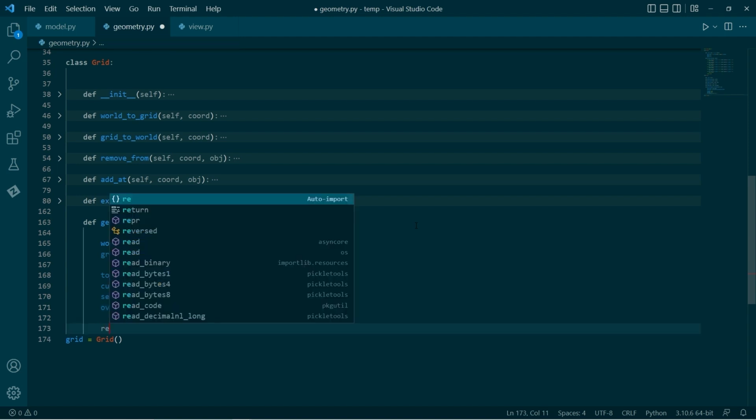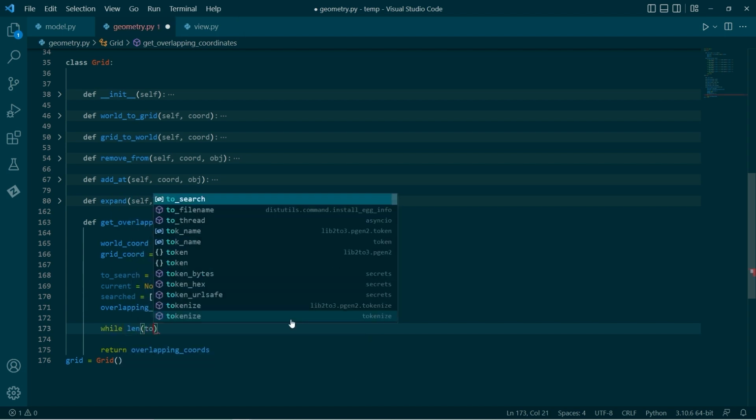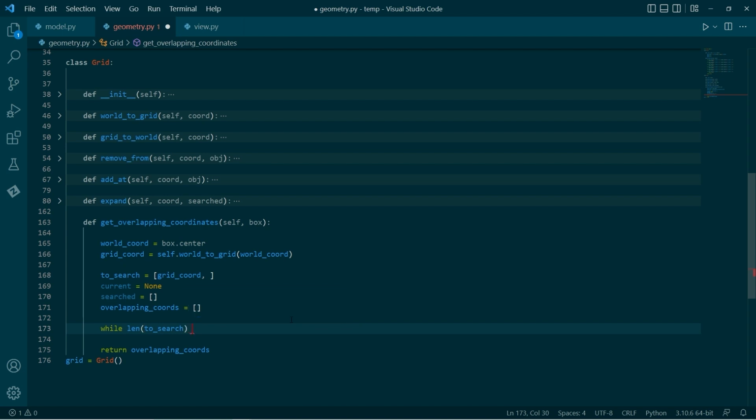And that's what we're going to return in the end. Okay. So we need to start somewhere. So what we'll do is we'll take the grid coordinate, which is a pretty strong chance that the object is within that grid coordinate. And then we'll loop through. So we'll say while the length of the things we want to search, so while we still have something left to search.